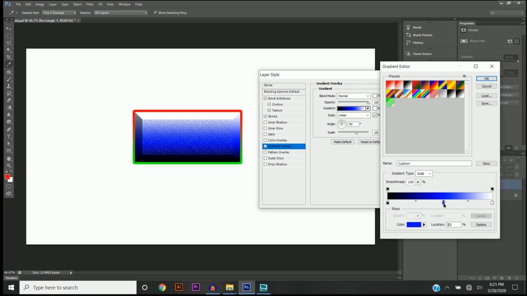Let's say we want it to be a little closer to white. We can do that and increase the black area right here. We can also change the transition, which are these little color midpoint scales right here. So if we want it to be a sudden transition from blue to white, we can do that.